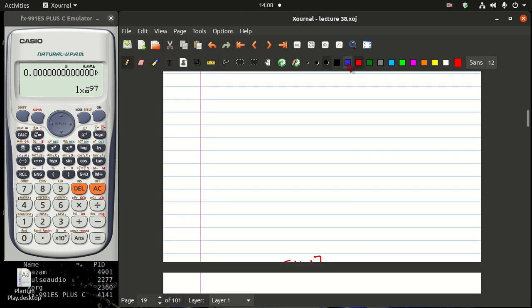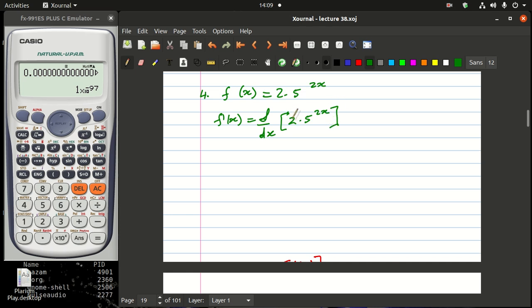And then we are left with number 4. So what is going to be our number 4? Number 4 is saying differentiate each of the following functions using relevant rules. So we had our f of x, which was equal to 2 times 5 raised to 2x, and we want to find f prime of x, which is just the same as, because the independent variable is x, d dx. And then inside we're going to have 2 times 5 raised to 2x. Because this one is a constant, we can always pull it in front, so we end up having a 2 times d dx of 5 raised to 2x.